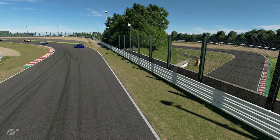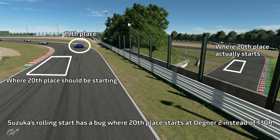Alright, so before we get started with the race strategies, I do want to note that if you're starting in 20th place, quit the race because you're not going to spawn behind 19th place. You're going to spawn on Degner 2 for some weird reason, and you're pretty much going to be 1 minute behind everyone, so you're pretty much better off quitting the race than spending all 20 minutes being 1 minute behind everyone.